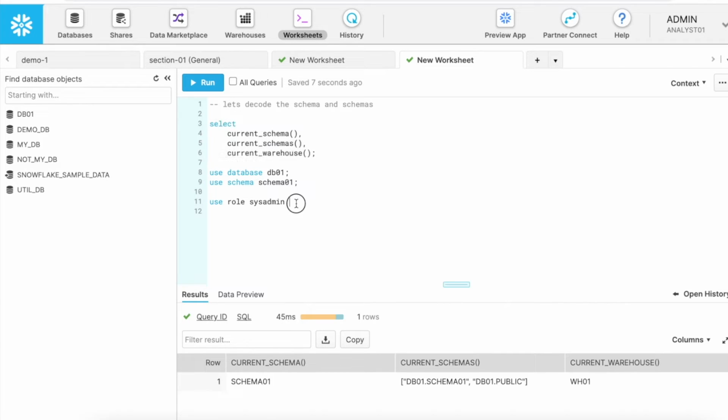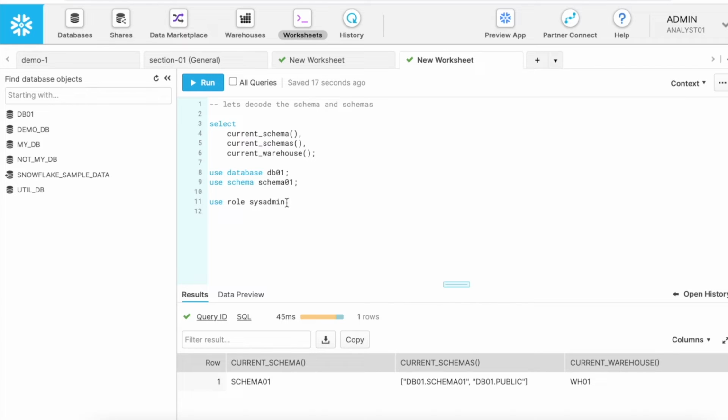What does it mean? If I try to search for an object, that object will be searched in this order. First, it will try to search in schema01, and then it will try to search for this object in the public schema. Wherever it finds it, if you have not specified the fully qualified name, then this is the search pattern. It is going to do that. However, the analyst role did not have access to the public schema because we have not given a grant, and probably in the next chapter I will show you how we play with the role hierarchy.